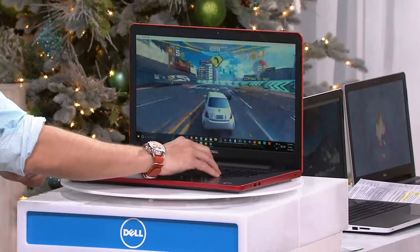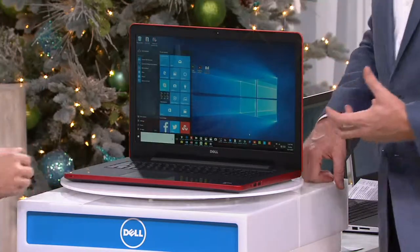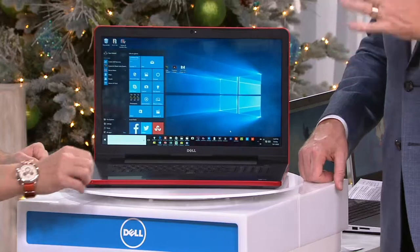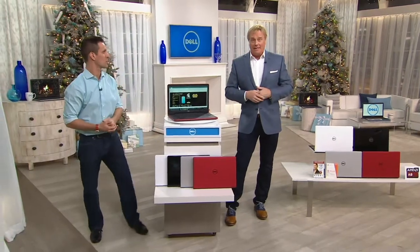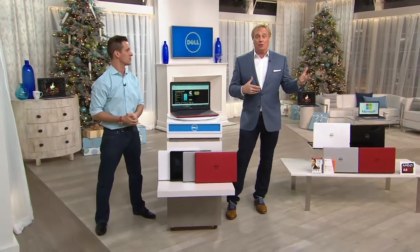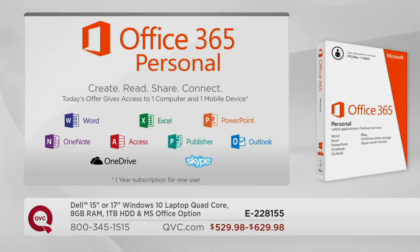The other choice you're making, besides color and size, is: do I want Microsoft Office or not? Microsoft Office 365 is the option, and we break those up into easy payments as well. In the last hour, if you have a student or you belong to a charity, you need Excel, Microsoft Word, PowerPoint. If you're doing any kind of presentations, you're getting all that state-of-the-art and more, included and broken up into easy payments. The value of this software is unbelievable — 1.2 billion people worldwide are using this. If you were to go to Dell.com or a retail channel, you would be paying more than what we're offering today.